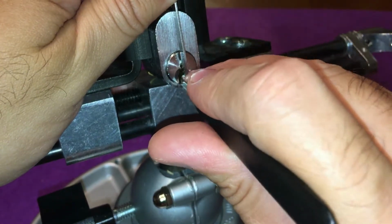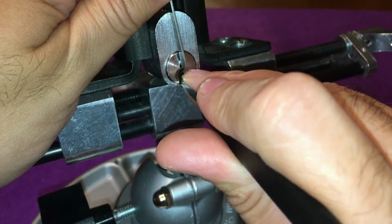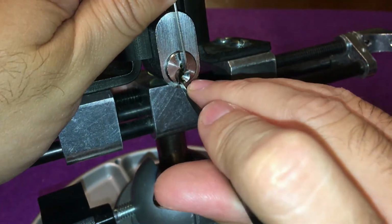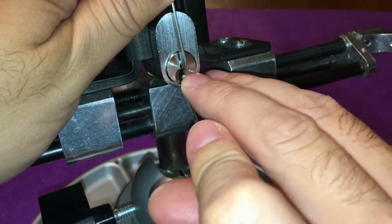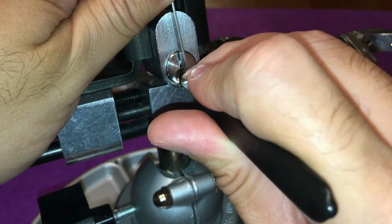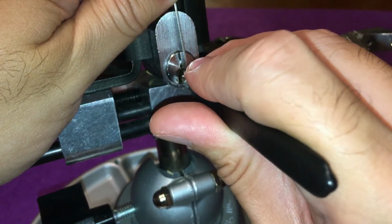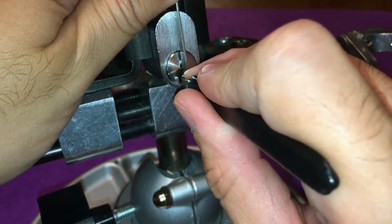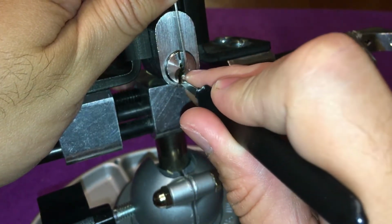Okay, we got this full set. Beautiful. Okay. Okay, full set is back. So is my hand in front of the screen.